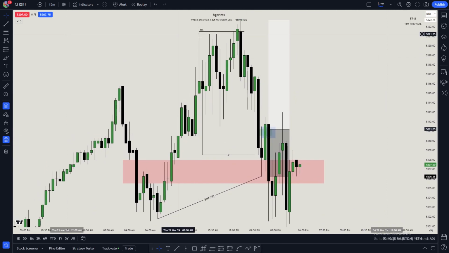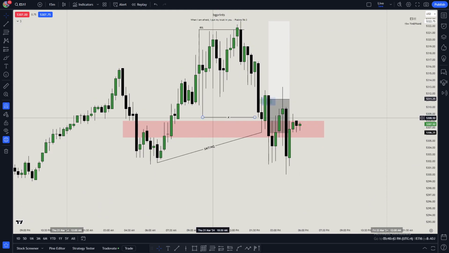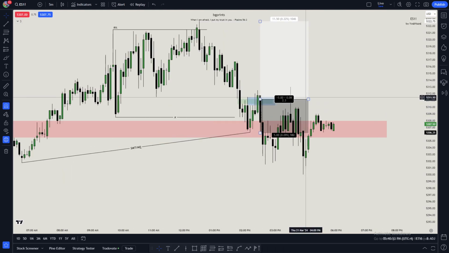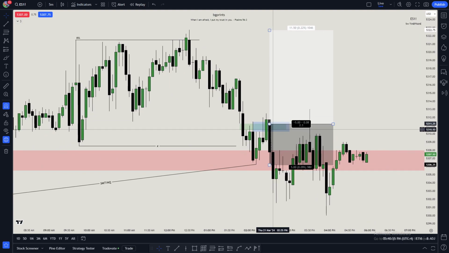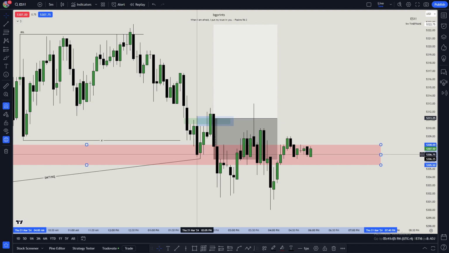We took out buy side liquidity, took out buy stops, and dropped down. Then we took out some sell stops, sell side liquidity. We just hit this BPR, this high time frame POI, and now I was expecting bullish prices. Right here is about the midpoint of this BPR. You could see that it respects it, stopping right on the consequent encroachment of this BPR. That was a pretty good indicator for me that price is pretty bullish.